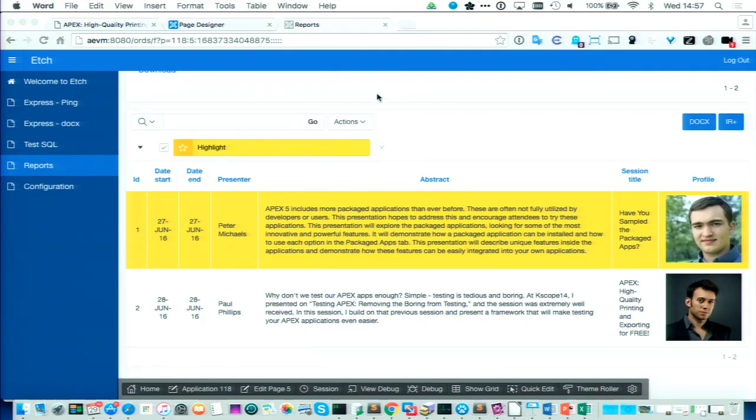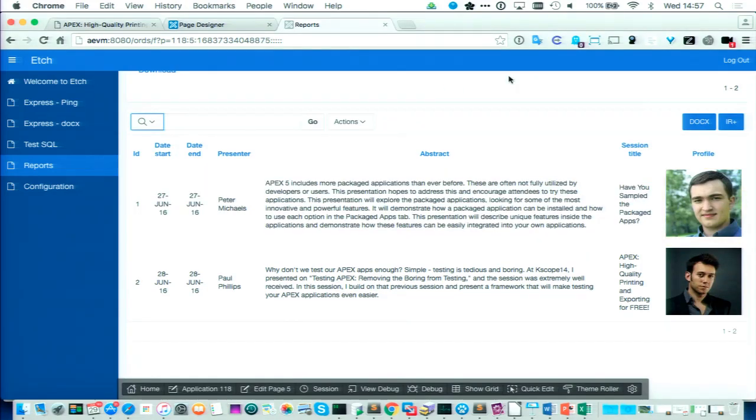Quick question, then there's one more thing I want to show. When you do a scrape like this, is there a mechanism to not include the filter set, and only do the body? Yeah, there is, exactly. Great question. The question was, is there an option to constrain it just to the rows themselves, not including the header of the interactive report and so on? Yes, basically with the plugin, you say what the static ID is of the interactive report, and then you can give it a little jQuery selector to say include this region, so you can get it down to whatever you want.